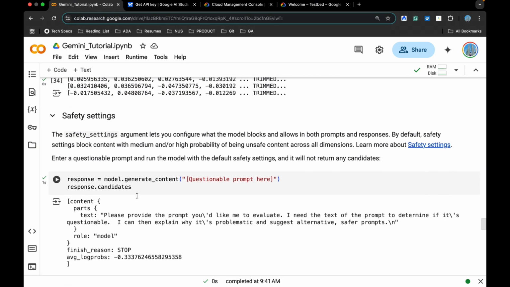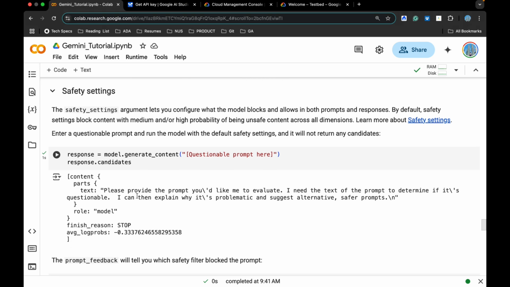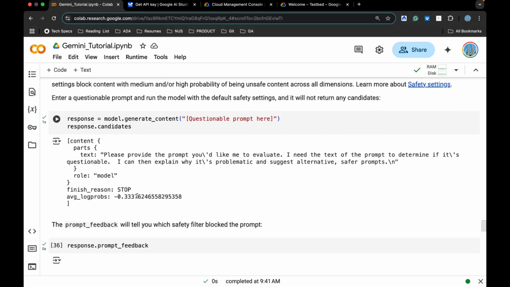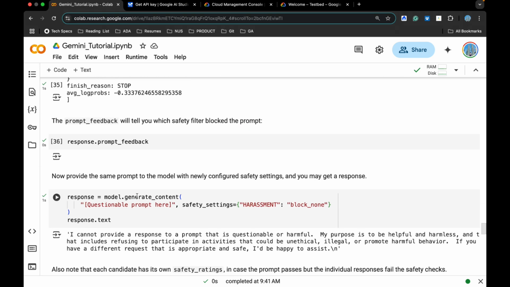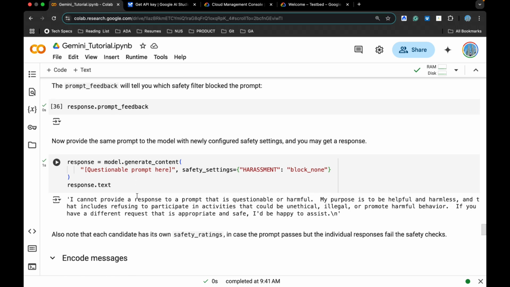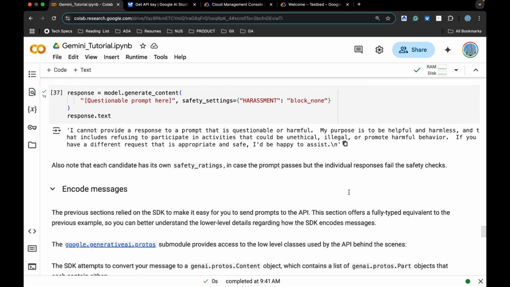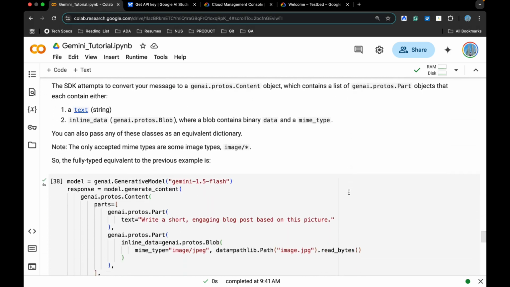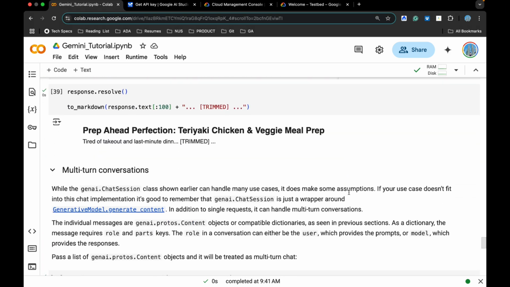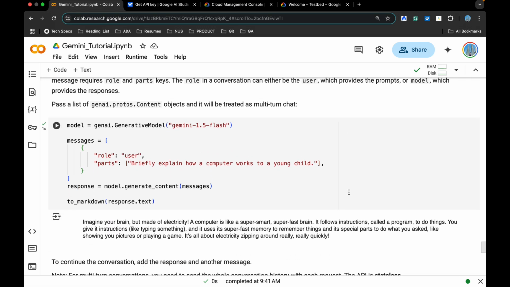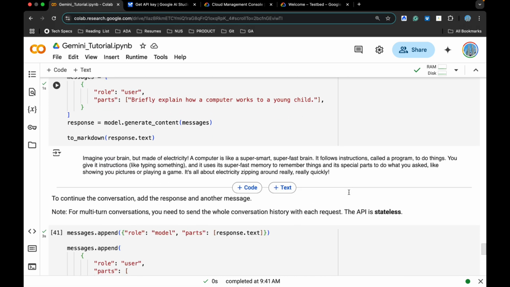The safety settings are based on the given prompt, and it tells me whether the prompt has any kind of issue in terms of harassment or sexual content. Basically, it is telling me that the given prompt doesn't contain any kind of issues. And I've done multiple other things, so please go ahead and look into this code.